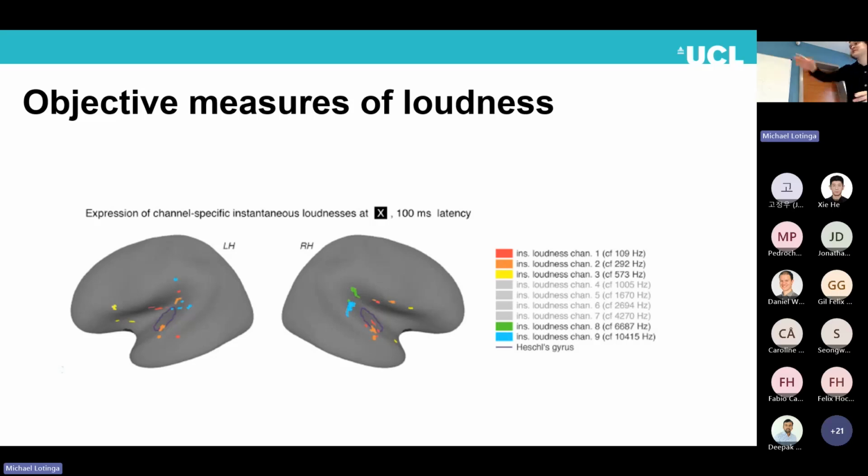And I was not particularly impressed by this picture that Andy Thwaites, who led on the study, showed me, but other MEG colleagues told me, oh yeah, this is amazing. You almost see how it's organized from low frequencies to high frequencies. So in the MEG world, this is apparently an amazing spatial resolution, and whatever you think of it, there is evidence for this tonotopic structure, and it led to considerably higher correlations than other models, like not considering the tonotopic structure of loudness or just using a Hilbert envelope.